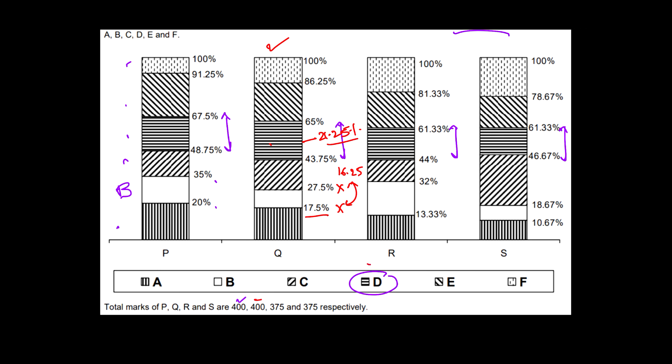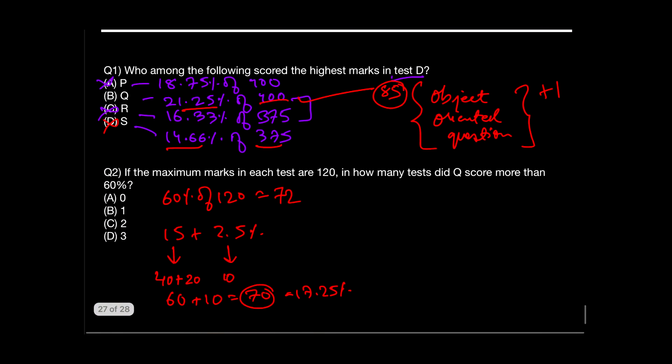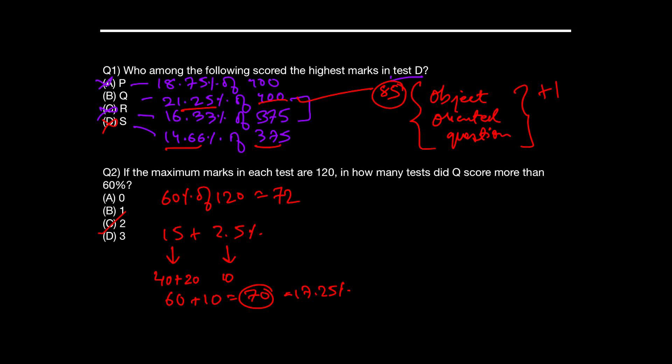If I check the other one at the top, that is 86.25 minus 65%, that will give me again 21.25, the same number. So of course going above 85 marks, 72 is less than 85, so this test will also be considered. Test D and test E are considered. But when I go up and check 100 minus 86.25, that's 13.75, and that number is less than 17.5, so that will not be counted. There are only two tests, D and E, in which it is scoring more than 72.